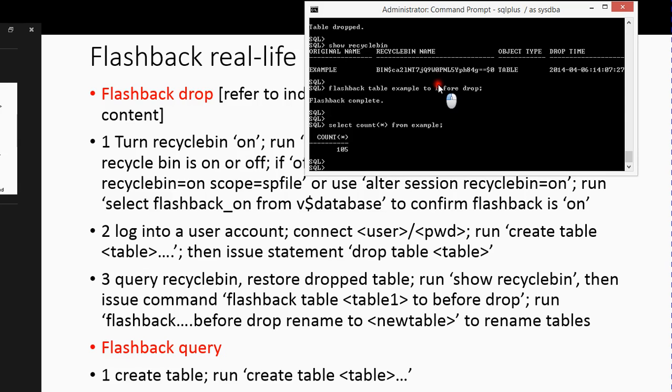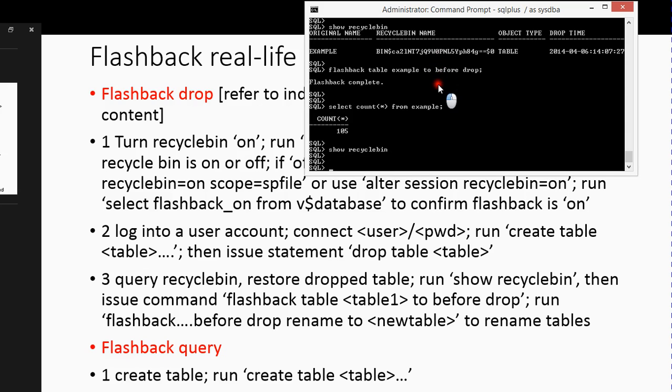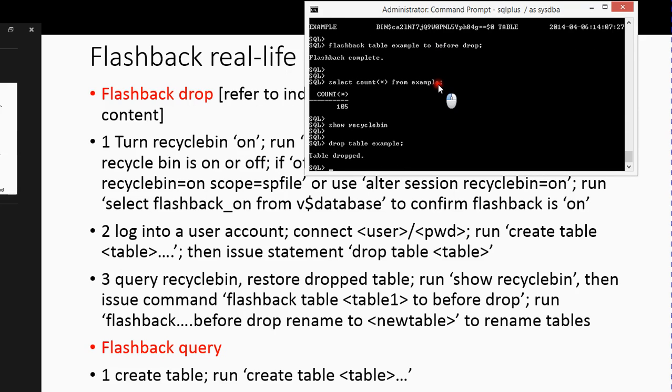So actually, what I'm going to do now is, well, obviously there's nothing in my recycle bin. And again, you just saw how I just restored it. Also what you can do is drop my object, drop table example, and restore my object with a different name.